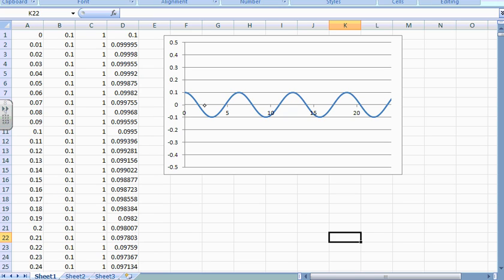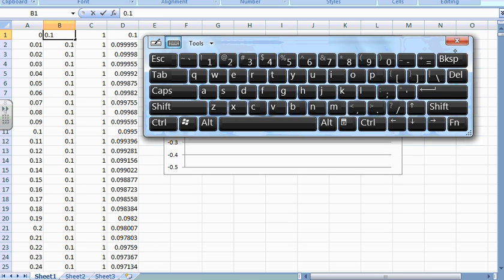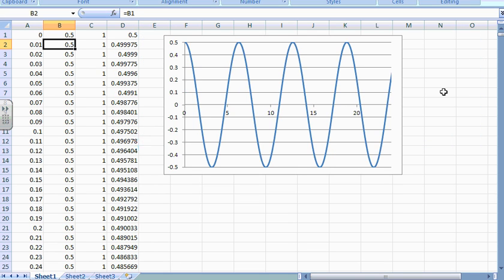Okay, so here's a cosine function for kind of an arbitrary value of omega. And the amplitude I chose was 0.1. So it goes from 0 to positive 0.1 and 0 to negative 0.1. So what's going to happen if I change this value to 0.5? You're going to see that we're still going to have 1, 2, 3, 4 peaks that happen at the same time values. Just the height changes.